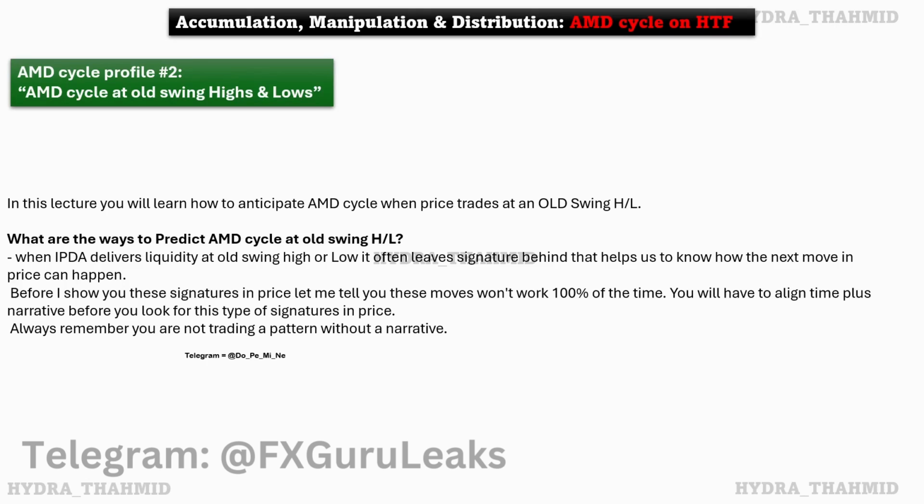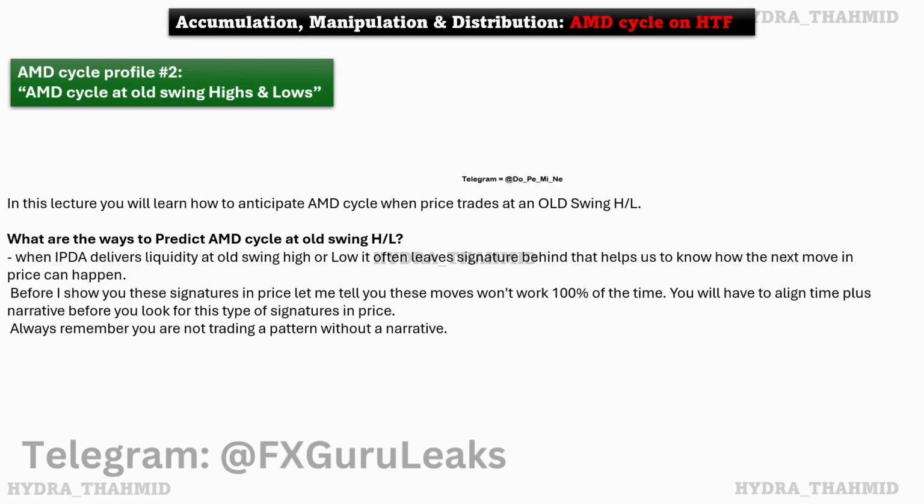You will have to see a narrative behind it, and once you have the narrative from higher time frame with you, and you spot those signatures forming at a key level, you can anticipate reversal and trend continuation. These are very specific signatures that form on price, and the majority of the time you will see price respecting this signature, and that's the reason I'm going to introduce these signatures today. So let's move to the next slide and get introduced to these signatures.